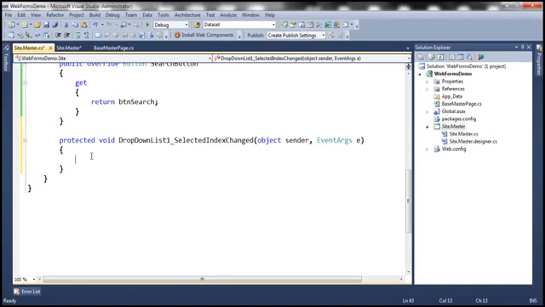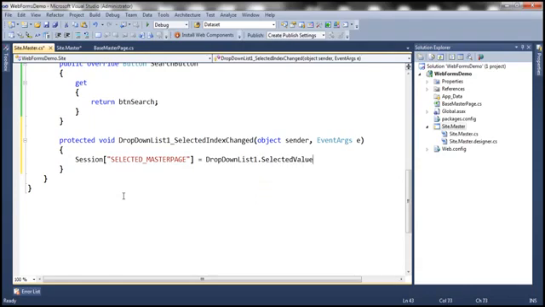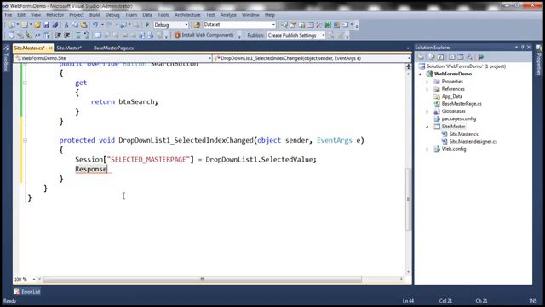Okay, so basically what we are going to do here is we are going to store something in the session variable. So I'm going to use a key called selected underscore master page. So within this variable we are going to store whatever we have selected within the drop down list, and then we are going to redirect the user to the same page.